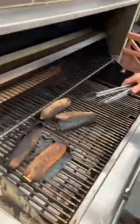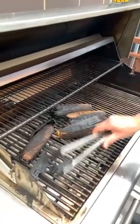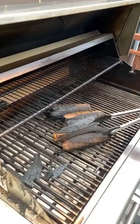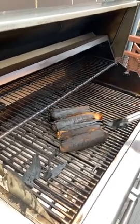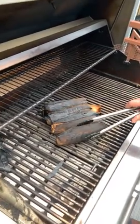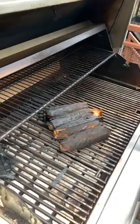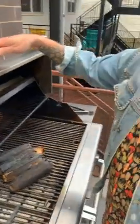Okay, so you see what we got going here, guys? You see this corn? Most people would say, oh my God, you burnt it. No, we didn't. It's lovely right now. You want to get all of that husk to turn black and char like that. So I think we're ready. You could run downstairs and get me a paper bag while I talk to my friends.